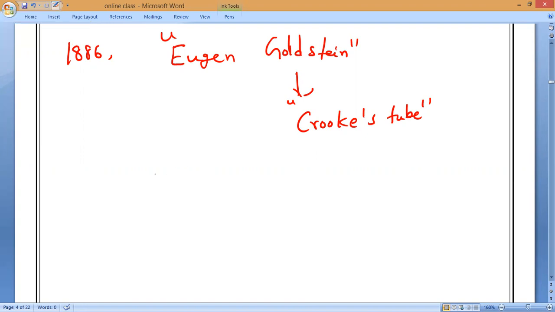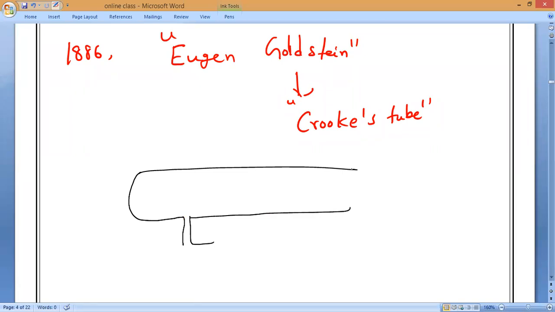So you can take a normal tube. Here we will connect it to something. What is that called? Before also you have done it. It is a vacuum pump. Now here will be the anode. Please all of you remember, this will be the anode. So anode means what charge? Positive. Clear? So a high voltage is connected.